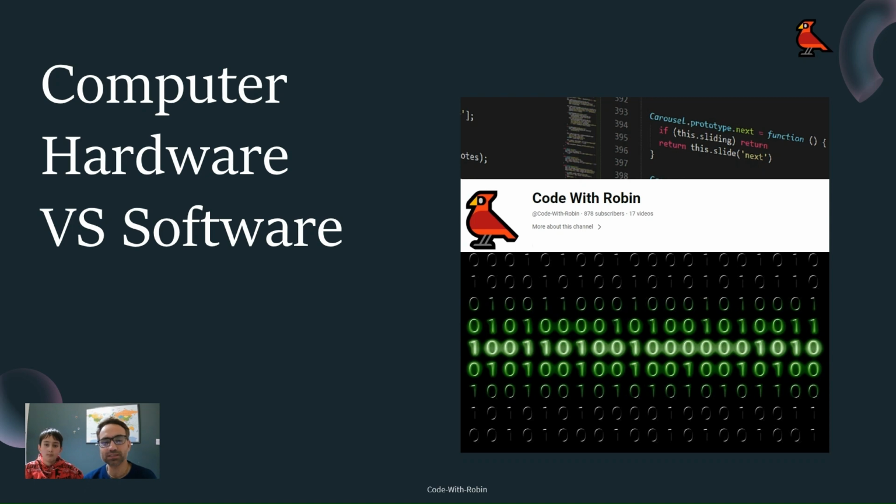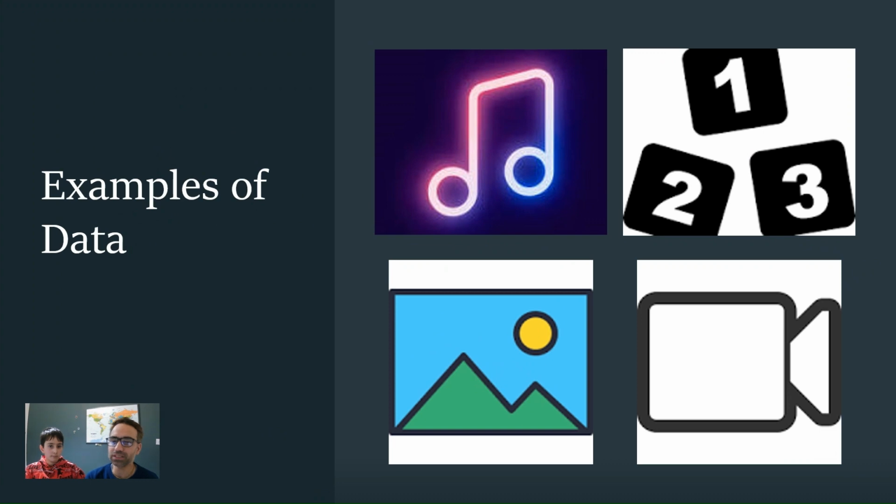So, today's topic is what is a computer and what are its essential components, mainly hardware and software. So, what is a computer? A computer is a device that processes information. When you say information, in computer language, we call it data. There could be different types of data. It could be music, numbers, computer processes, images, videos. It can store humongous data within it.